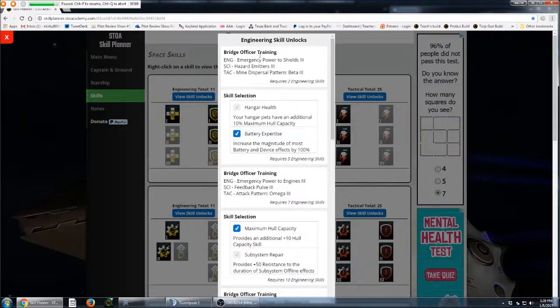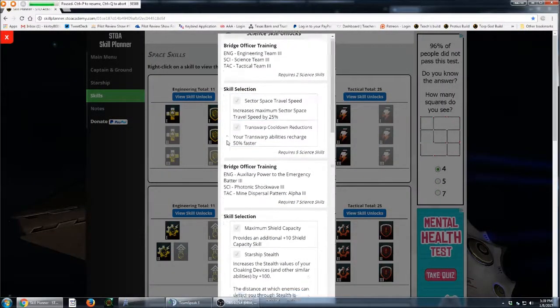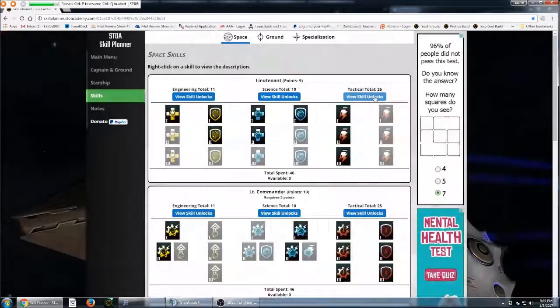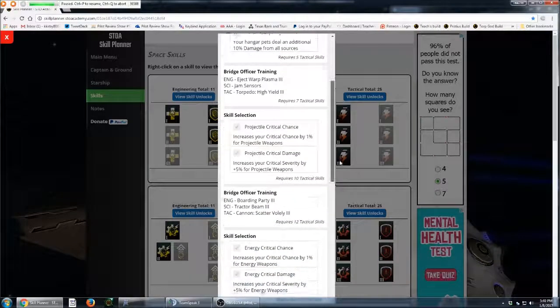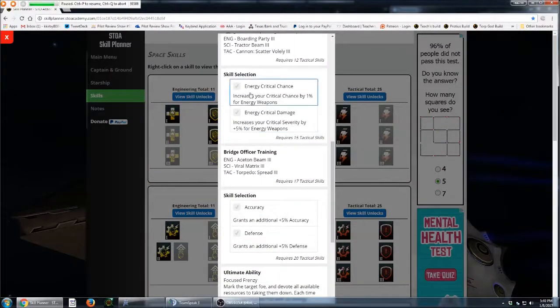Alright, so for the engineering unlocks, I put battery expertise and maximum hull capacity. For the science unlocks, I'm going to leave the first one blank. He can choose, does not matter. Then maximum shield capacity, and that's it. And then for the tactical, of course, threat control, and projectile weapon crit D, and energy weapon crit chance or crit D?